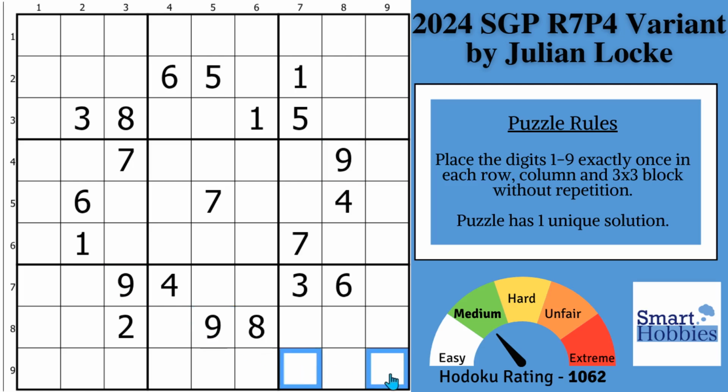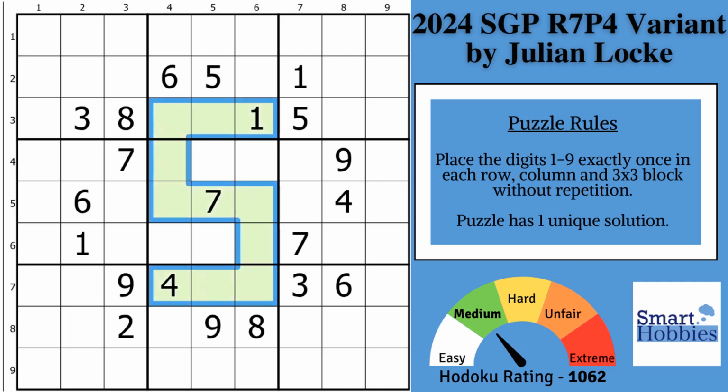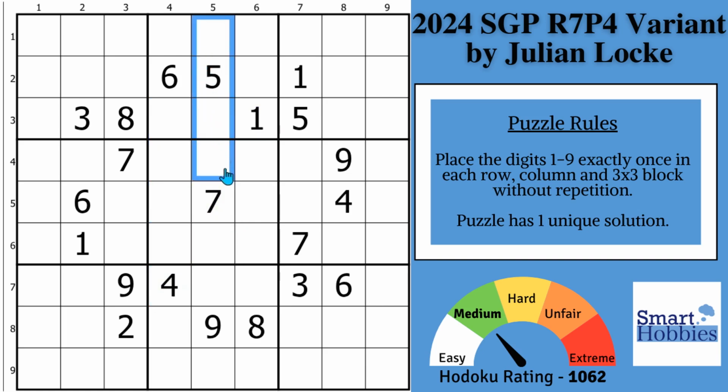Are you tired of writing and removing pencil marks from a puzzle over and over again? I'll show you a secret trick you can use to solve puzzles like this quickly and without marks. Click below if you want to give this puzzle a go. And with that, it's solving time.